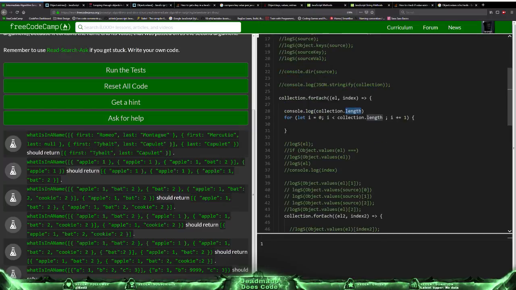What can we iterate over, I'm wondering? There must be something we can iterate over. There must be. The number of properties.